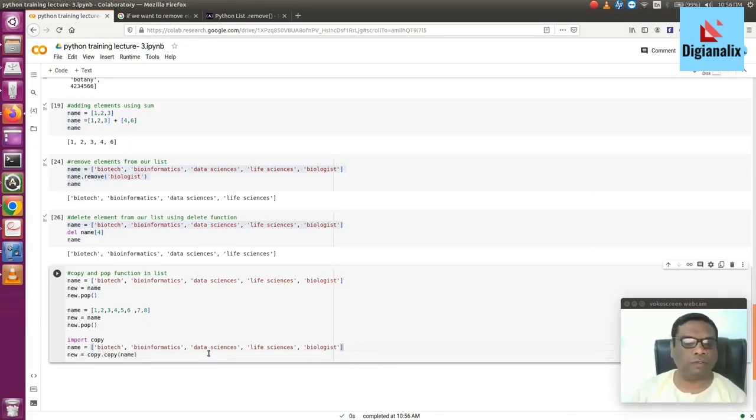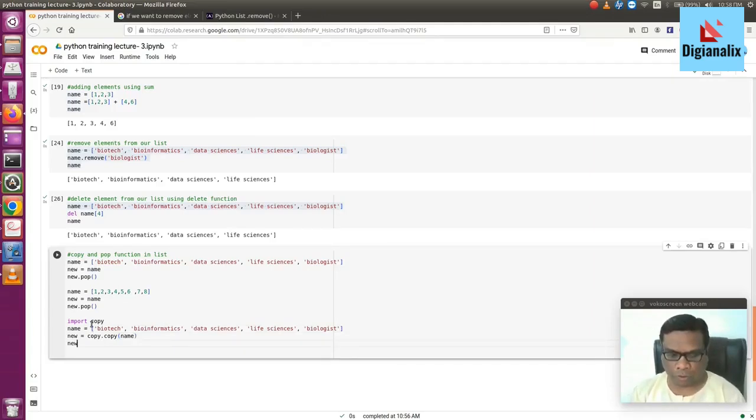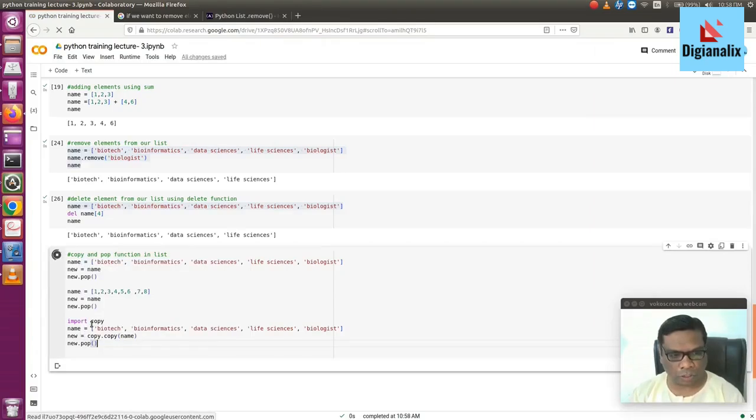Since I have written the code, for that copying function I will use import copy. When I import copy, Python activates the copy function. I will use the same variable that we used previously, name, biotech, this and this. So I am using a new variable where I am assigning the old values of the variable.